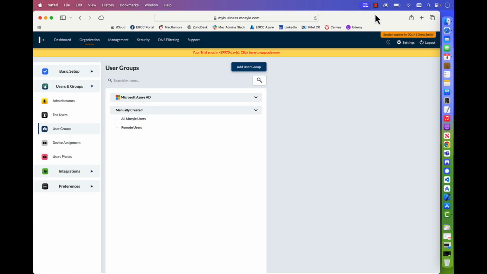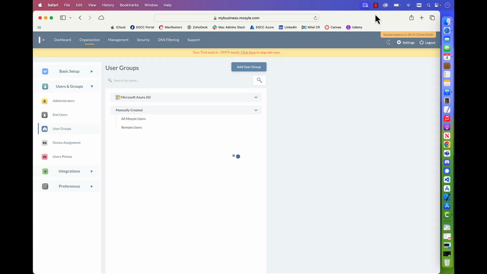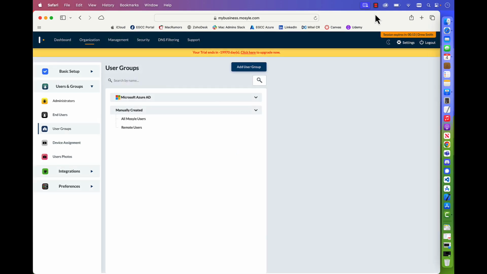In this lesson, we are going to start talking about how to get our devices into Mosyle. And so we're going to be talking about user enrollment first, and then we're going to talk a little bit about device enrollment and automated device enrollment. So we're going to start with user enrollment, and user enrollment is used when the device is not owned by the company, but rather it's owned by the employee.